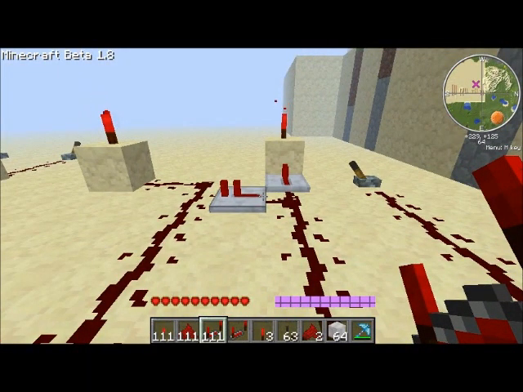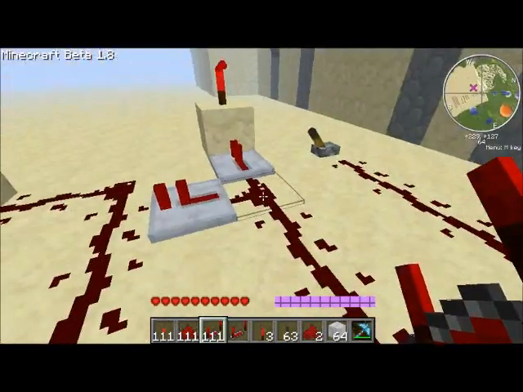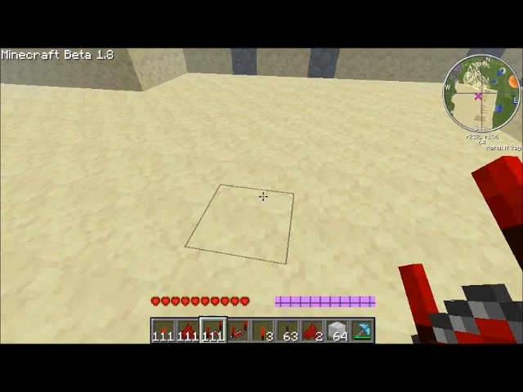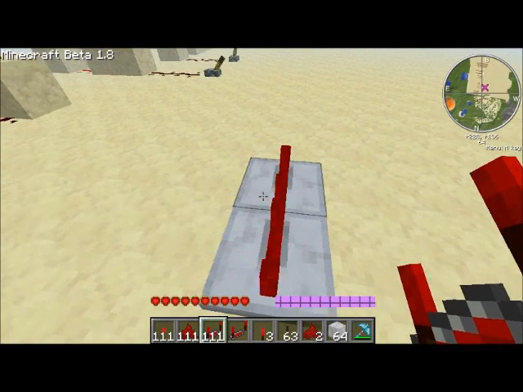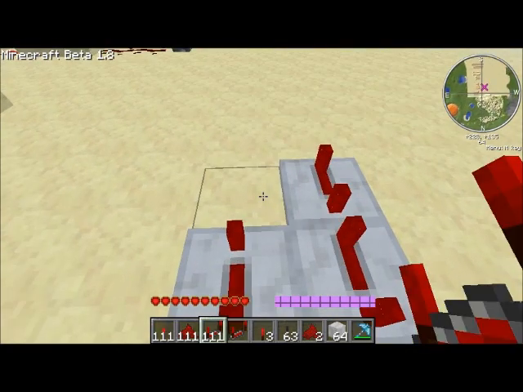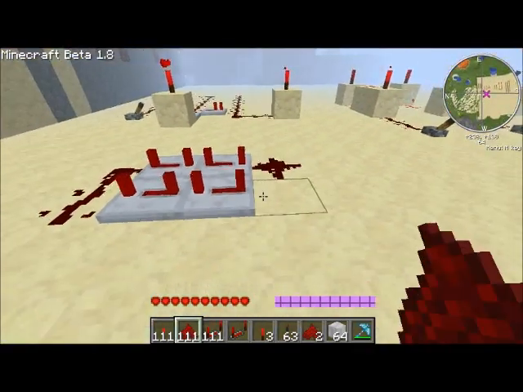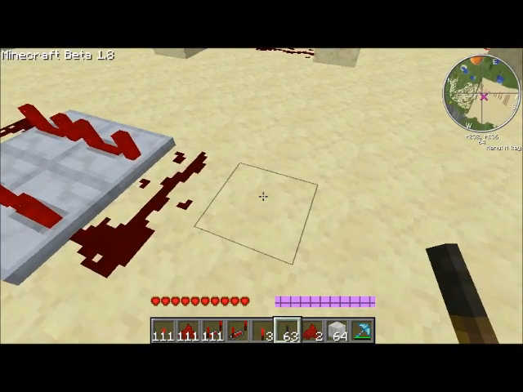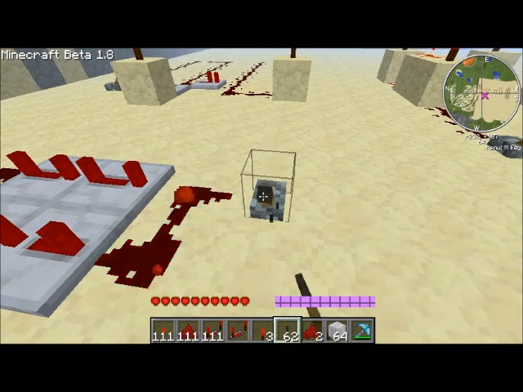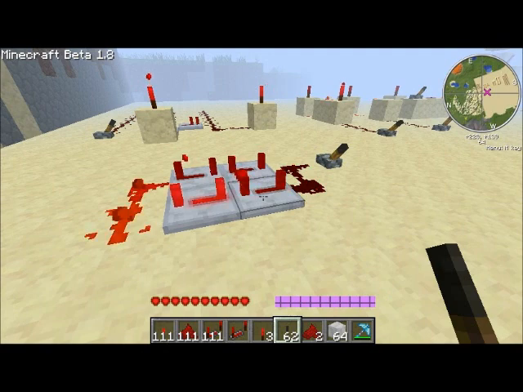Now, unfortunately slash fortunately, these repeaters have a delay. Now, this can be good for some things and can be bad for other things. So, for example, here I'm going to make a little clock. Now this can be made using just repeaters. So this clock here can be made using repeaters.